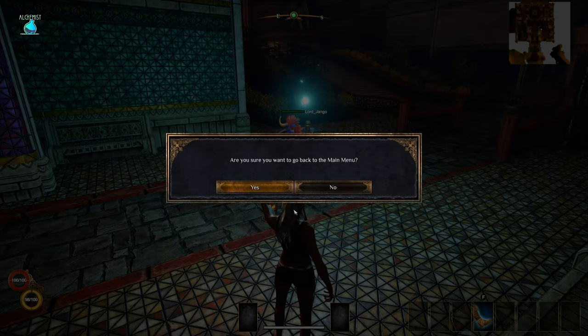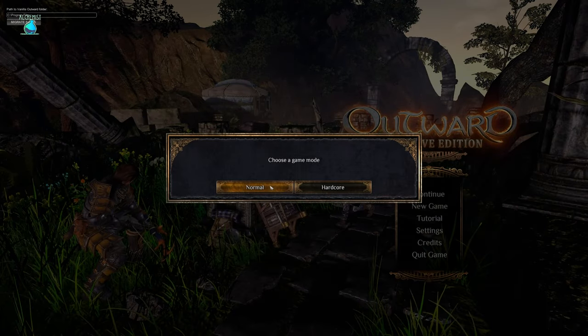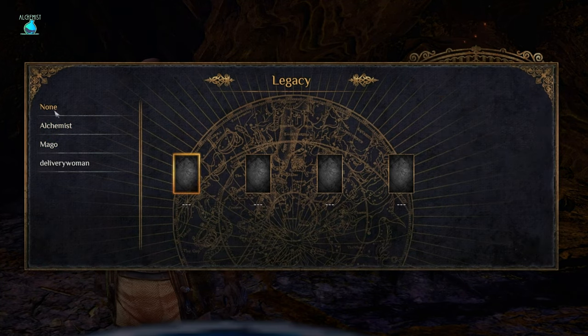Exit. Create a new player. Now choose the inheritor of our second character and then see what's in the chest.